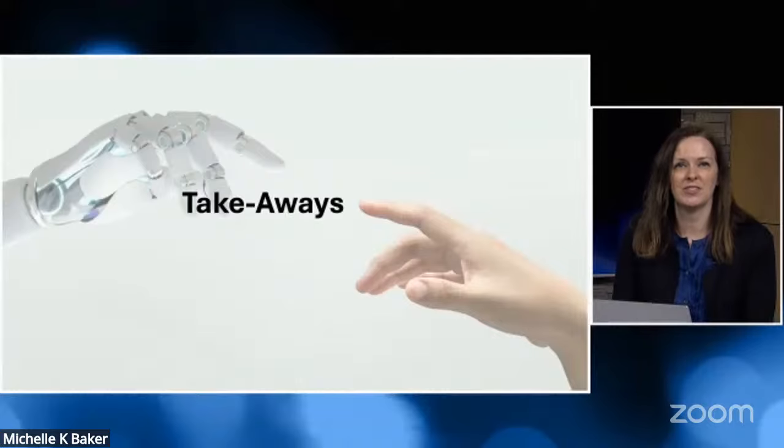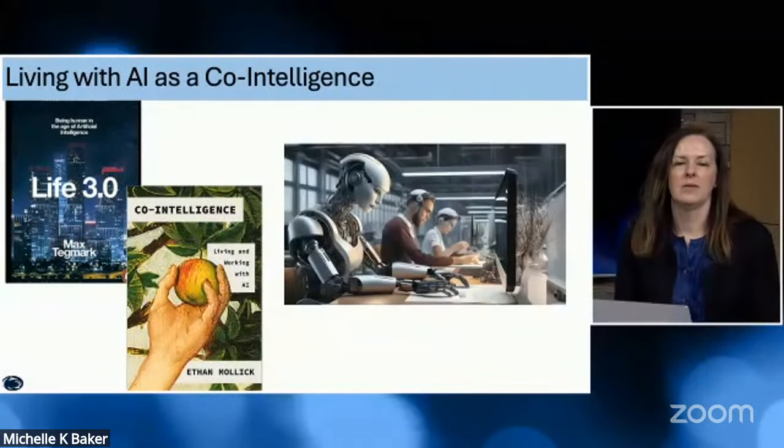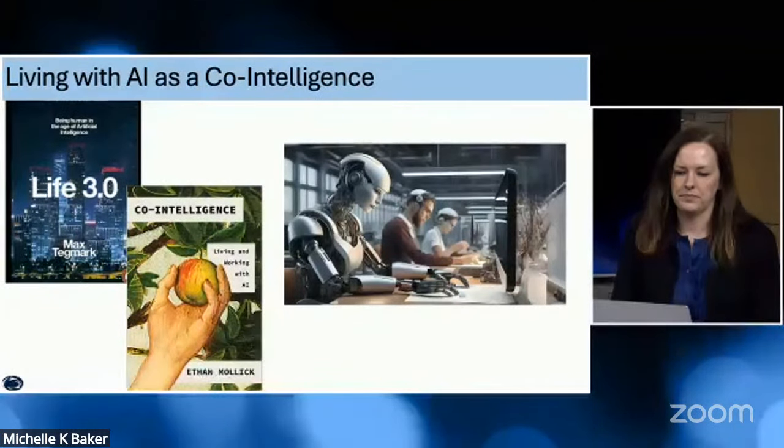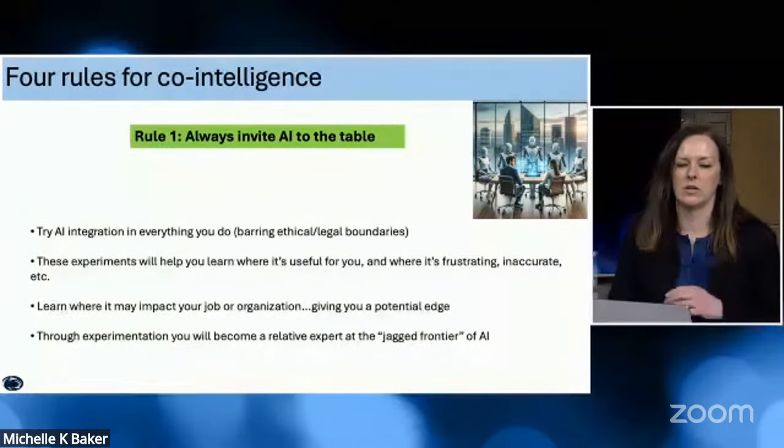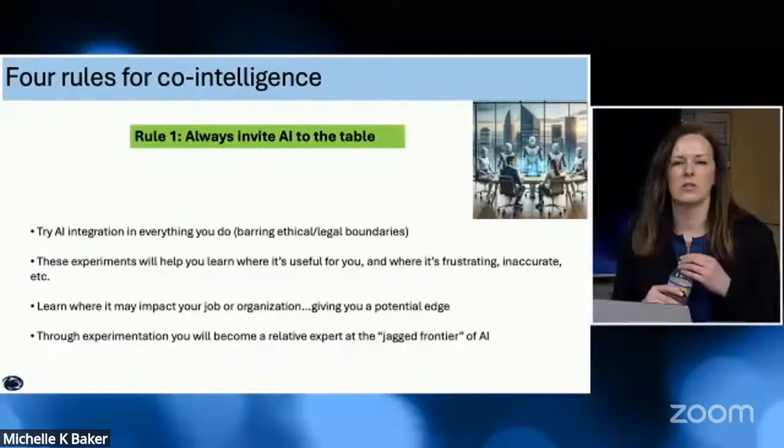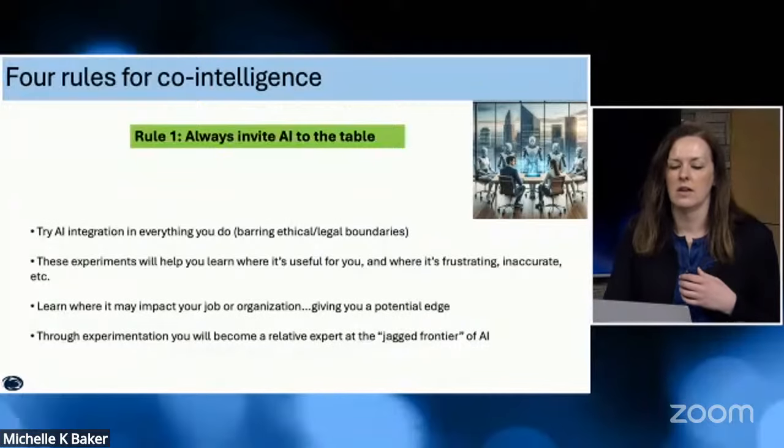Okay, so we're in the home stretch. I'm going to leave you with some takeaways. As far as the reject or embrace arguments, at least for myself, and I can't speak for all of my colleagues, in the class that we teach to the undergrads, we really are encouraging them to embrace this technology, to use it as a type of co-intelligence. There are 4 rules from the book Co-Intelligence by Ethan Mollick that we use to guide ourselves and think about the usefulness and how we are going to be using this technology as it evolves with us.